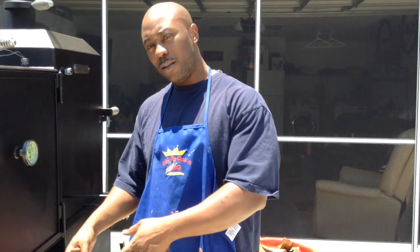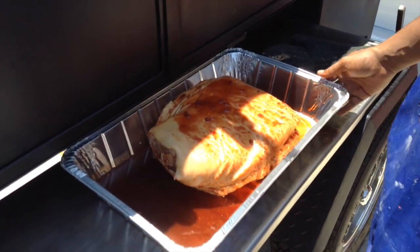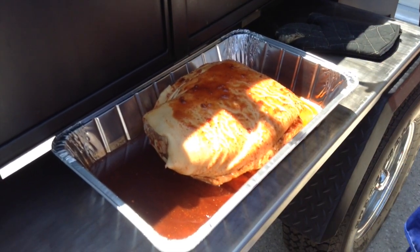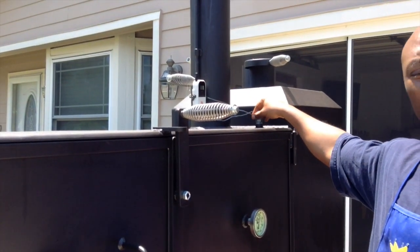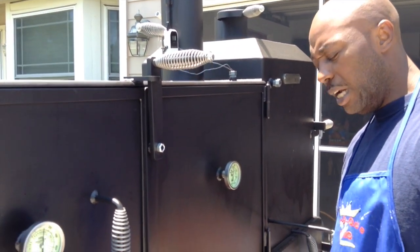All right, as you can see right here, I got this pork shoulder sitting in one of these aluminum pans. They're pretty cheap at the stores, the dollar store, whatever. I get them from Costco. I'm about to put it on the grill. You can see I got my temp gauge. Now you see two cables. I got my thermometer gauge for my meat inserted. I had to clean it off and make sure it was good to go.